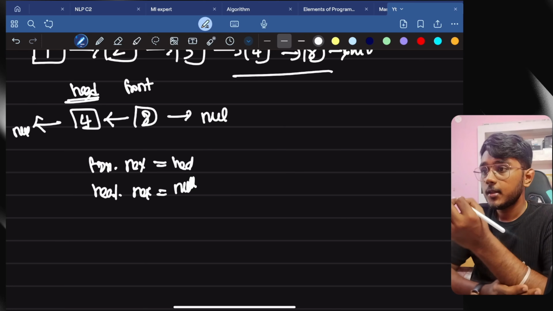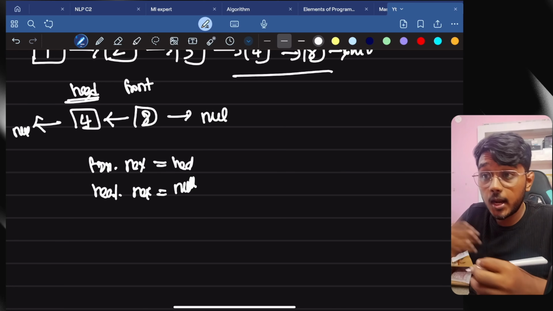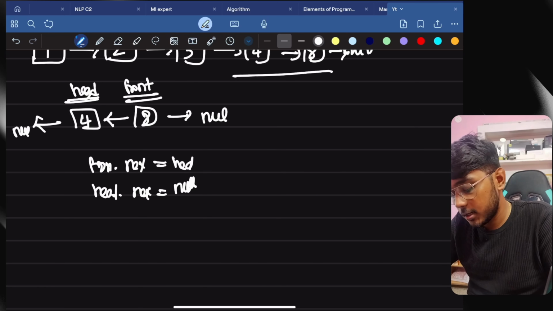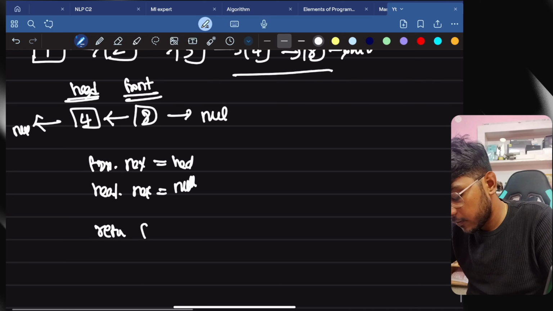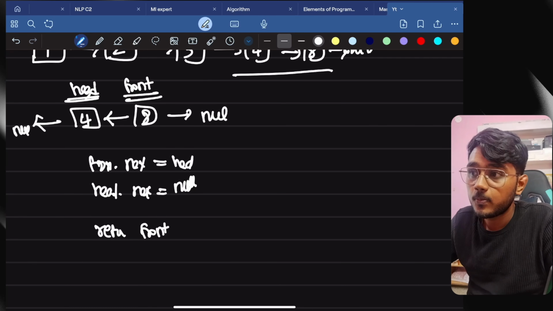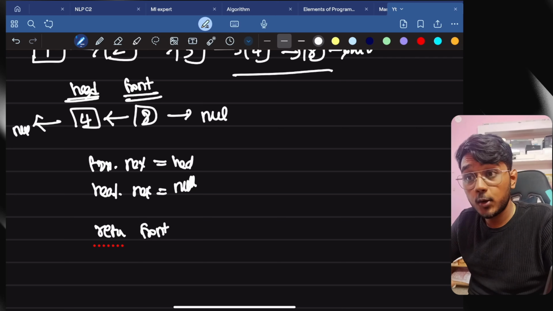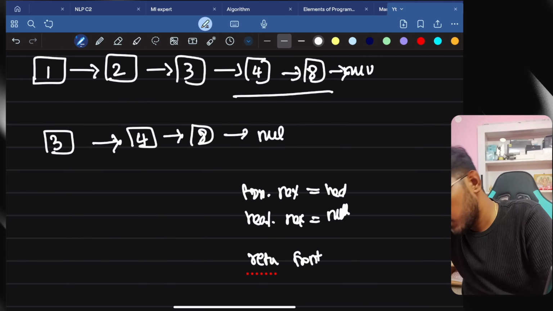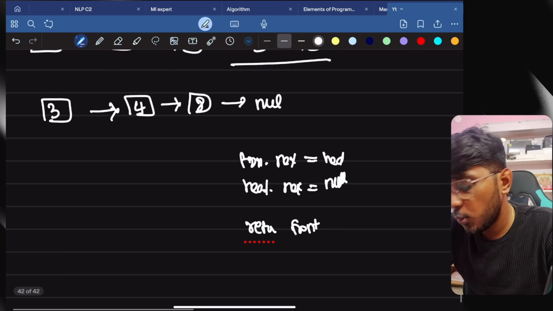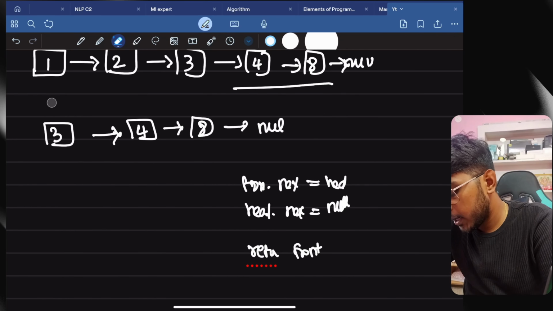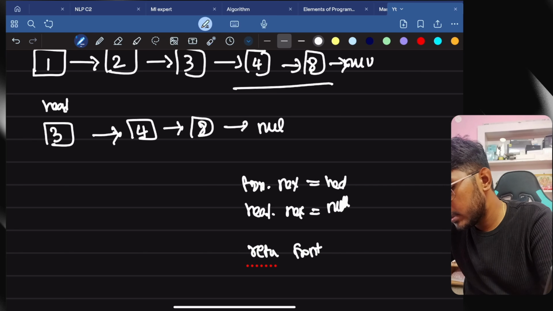Very simple. Now we have to return the head. What is the current head? This is the current head. So just return friend as an answer. Very simple. And if you don't understand, let me add one more node and explain to you guys. Okay, I added one more node extra here. Now what we did in the previous step, so this is the head, I mean this is the entire problem, and this is going to be the sub problem, right?